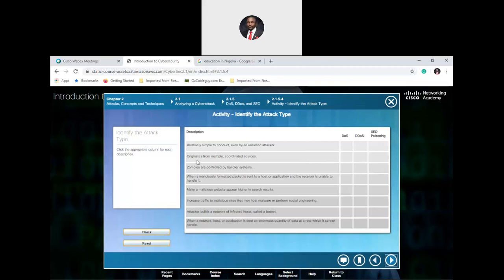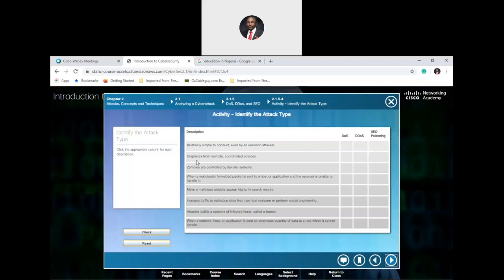The first one is relatively simple to conduct, even by an unskilled attacker. Which one is this: DoS, DDoS, or SEO poisoning? Number 16. Just write the answer.